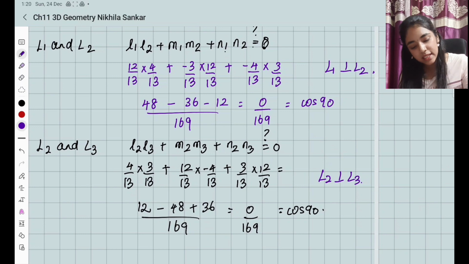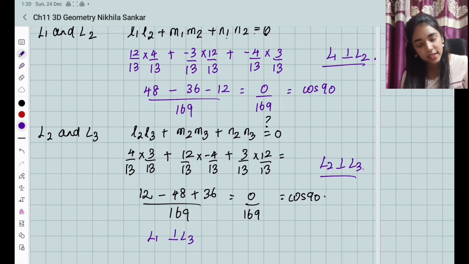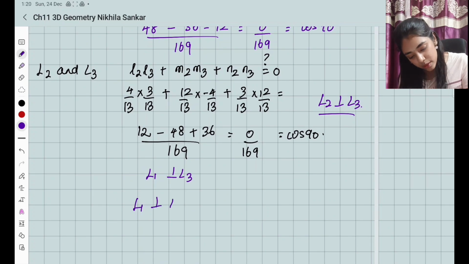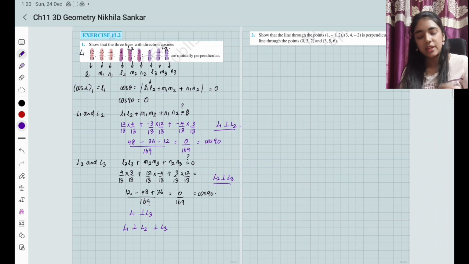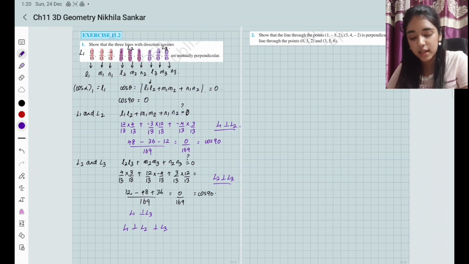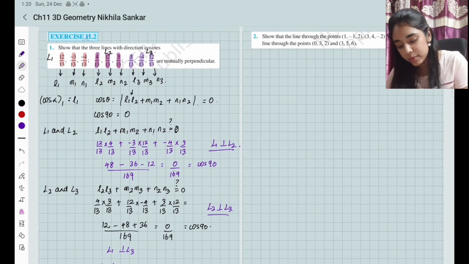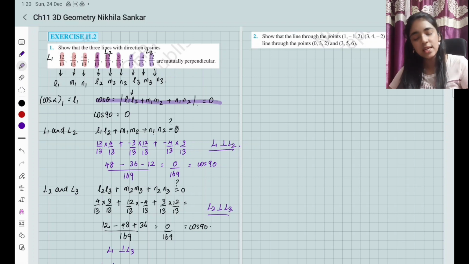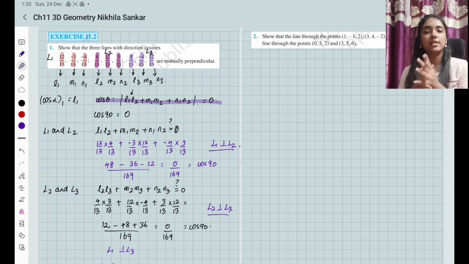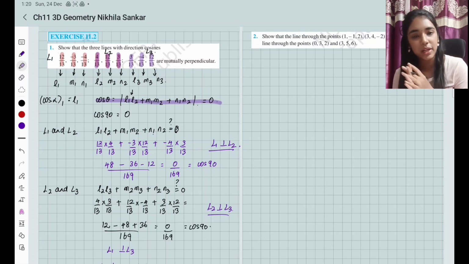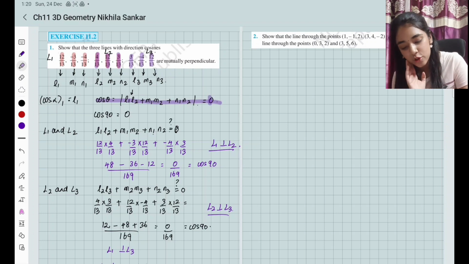இப்போ இந்த ரெண்டுத்திலே என்ன தெரியுது? From this and this, I can say that L1 is also perpendicular to L3. So we proved that line 1 perpendicular to line 2 perpendicular to line 3. Okay, புரிஞ்சுதா? So இந்த definition வச்சு தான் direction cosines கொடுத்திருக்காங்கன்னா இந்த particular equation எடுத்துக்கோங்க. இது மட்டும் ஞாபகம் வச்சுக்கிட்டா போதும். So cos theta equals L1 L2 plus M1 M2 plus N1 N2. எல்லாத்தோட direction cosinesையும் multiply பண்ணி add பண்ணா 0 வந்ததுனா it is going to be perpendicular.